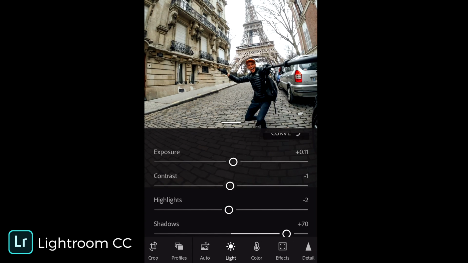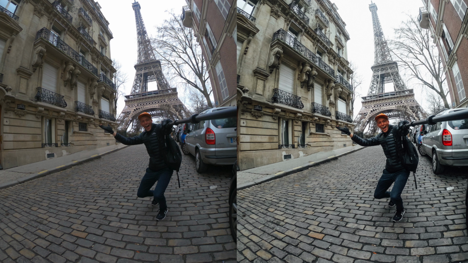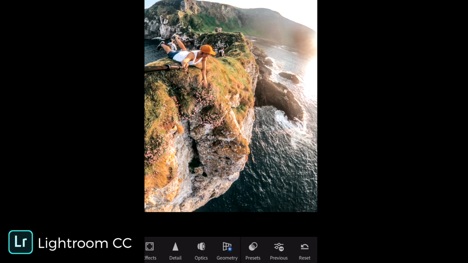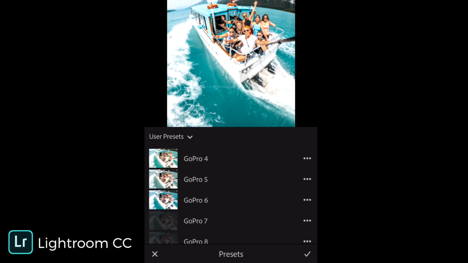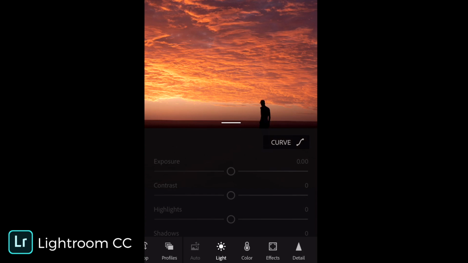What used to be somewhat of a dead photo on an overcast day has now turned into a really cool image that is actually one of my favorite photos from France. So as you can see, it does take a couple clicks and you can really get a nice image. Here's one of my friends on a boat. A couple clicks, just sorting through which one I want to choose, and yeah.